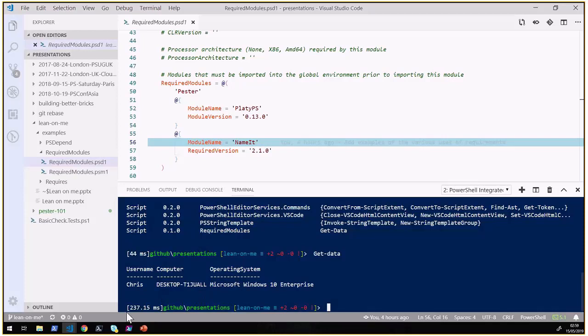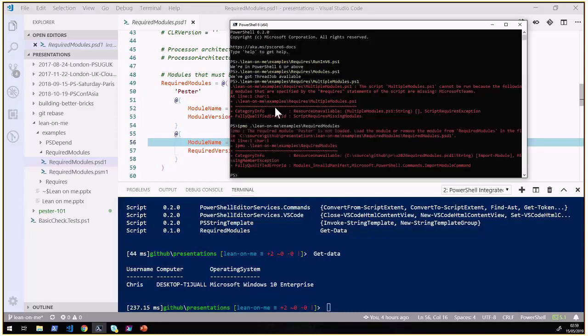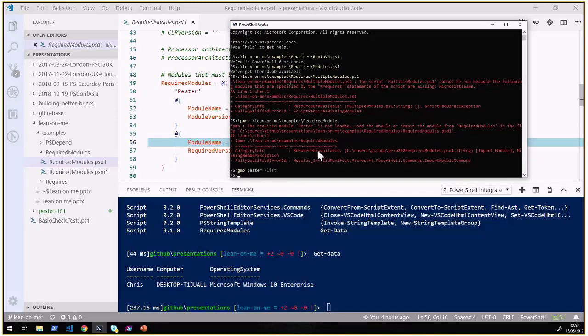If I try to run that in, for example, here, it fails because I don't have a version of Pester that it'll work with. But again, it tells me that, so I can go, okay, well, why is that? I literally don't have any versions of Pester. Great. Now I know I can go and fix that.